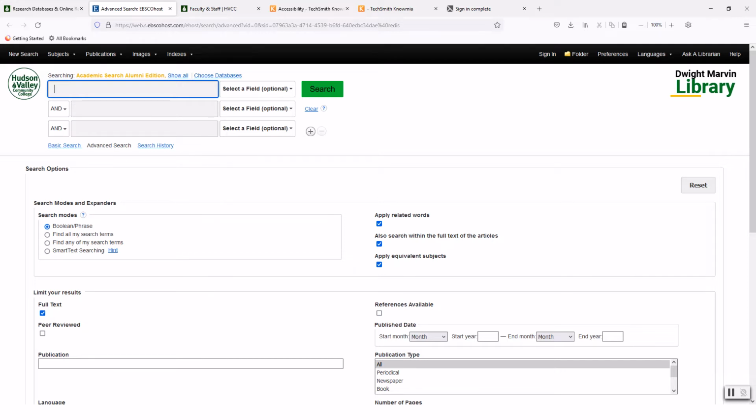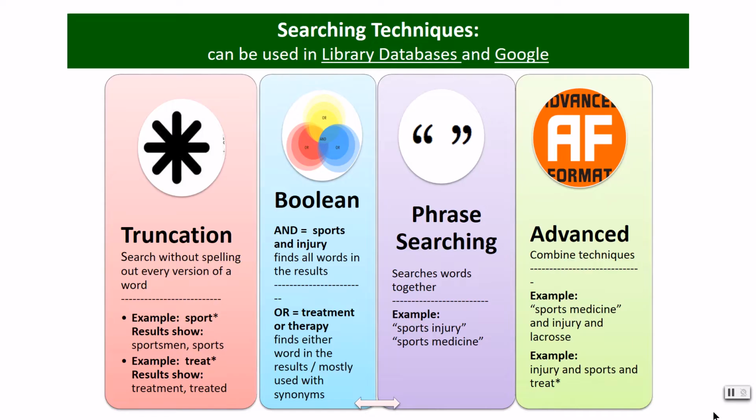So now we are going to identify some keywords and searching techniques that we'll use inside this database. Here are some searching techniques that can be used in the library databases and in Google. So the first technique is called truncation, and this is where you take a root word and you add an asterisk or star at the end of that root word, and you get different endings to that word.